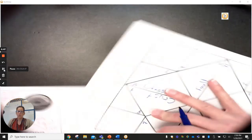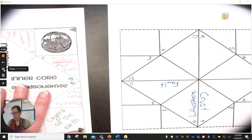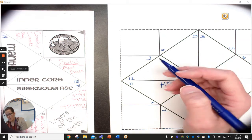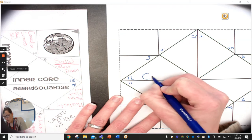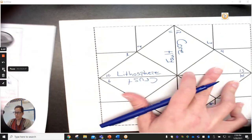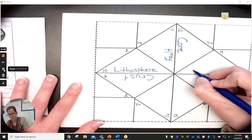We're going to flip them over so we write in the correct direction again. Seems crazy, I know, but it's okay. So fault is underneath. Here we've got box 12. There's number 3. We're going to write the core right here. C-O-R-E for core. We're going to turn this way so we can write in box 13. There we've got 4 and 13, and we're going to say outer core.